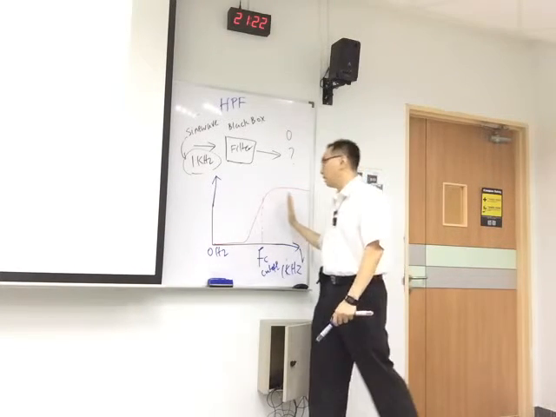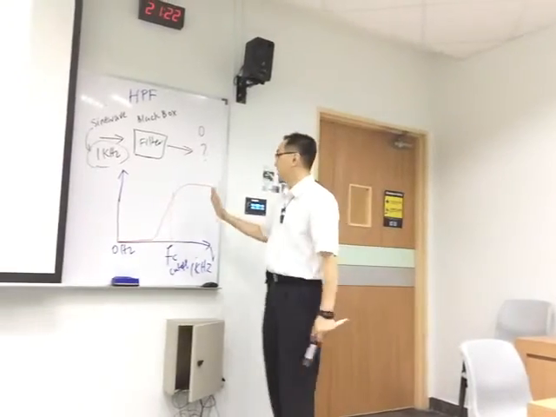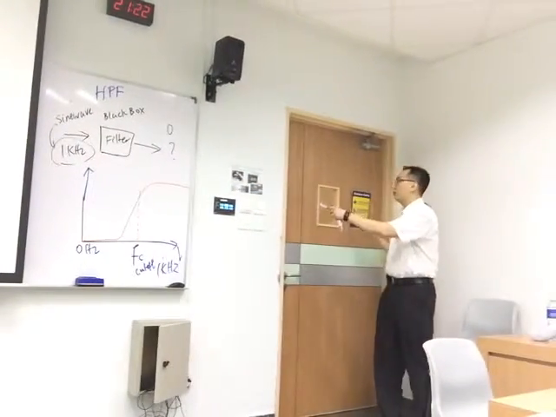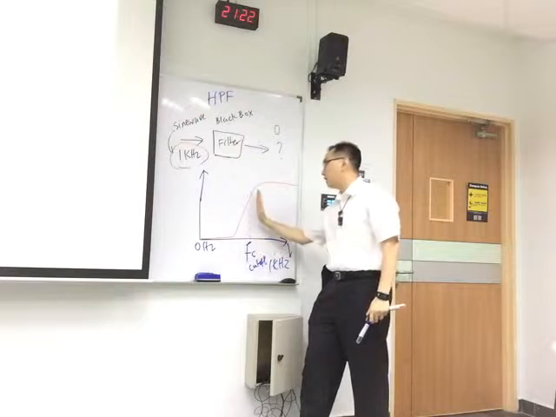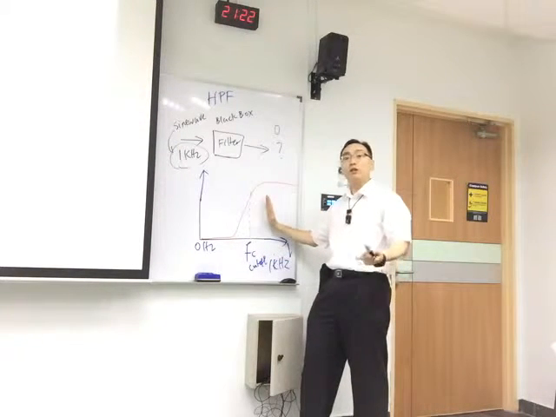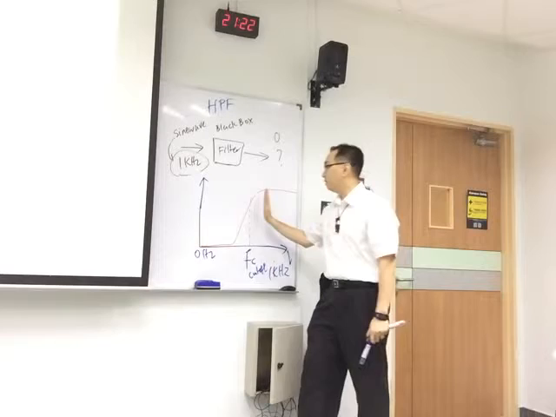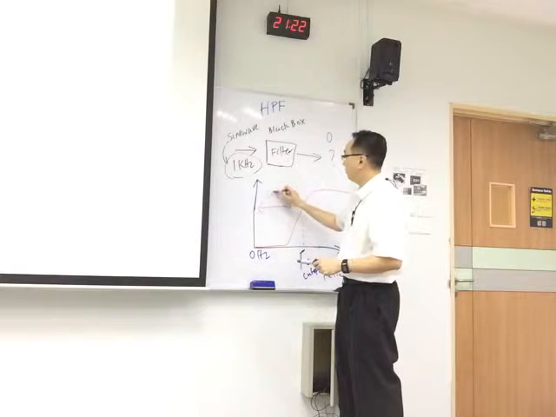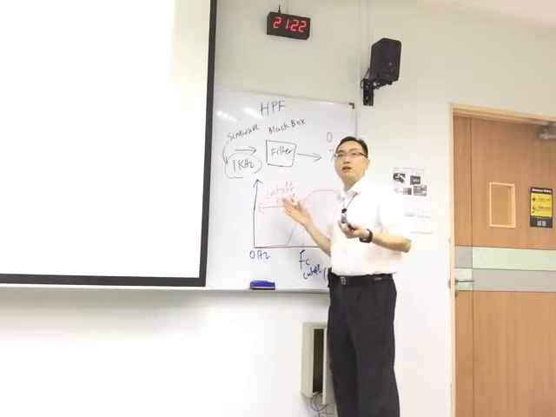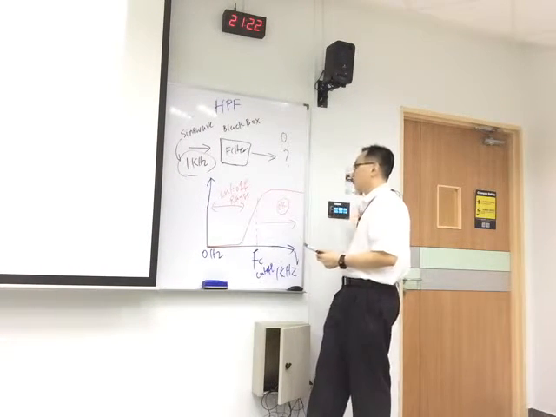But of course, what is the upper end? Did they state the upper end frequency? Theoretically, the frequency is infinity. It can keep going, because it's high pass. Any frequency after the cutoff can go through. Theoretically it can go to infinity, but there's no such thing; it can go very, very far. Anything below here is cut off. So this part over here is what we call the cutoff range. The signal cannot pass here, no signal. Here is the good part, from here to here, and it keeps going and going.